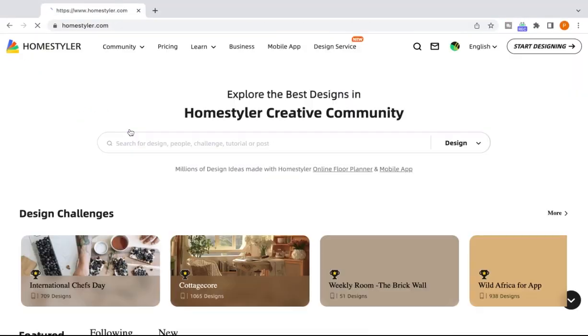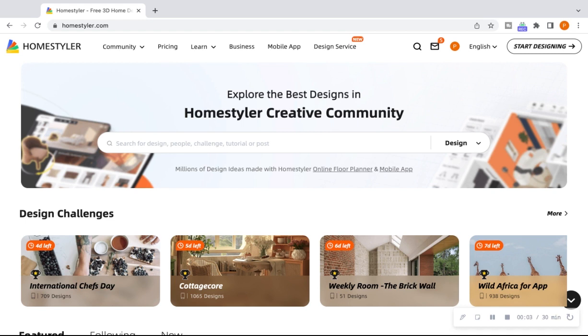So I looked around at a lot of different products that were available, and very quickly I came across Homestyler. And Homestyler really saved the day for me because you can do so much on it. And the most incredible thing is that it's free and that you can use it on your web browser. So you don't need to download anything. You don't need to pay anything for the basic features. You can pay to have upgraded features, but you can still get everything done without paying for anything. And it's just incredible the things that you can do.